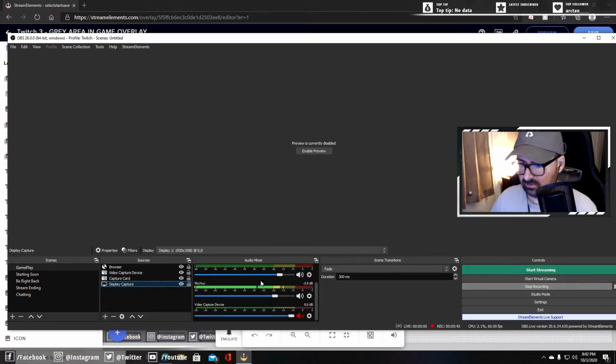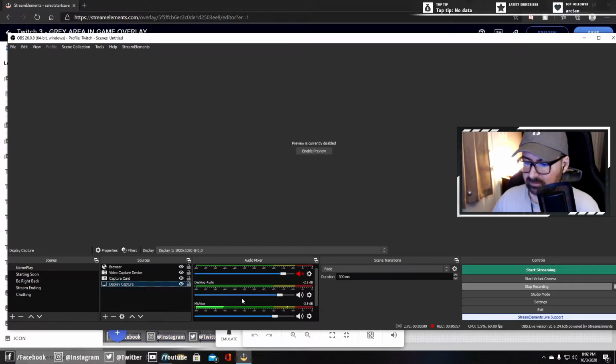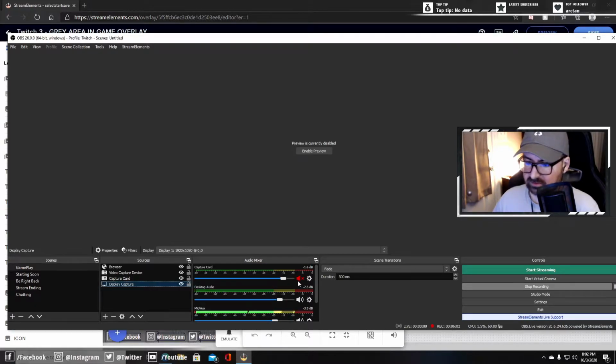And then within that you have the audio mixer. And so here's my microphone, you can see it running. I have my video capture device. This is my webcam, because it also has a microphone built into it, so I have to make sure to mute that because I'm using a USB microphone. And then my capture card is muted. Not too important, it's not even plugged in right now, but this is my desktop audio that would be coming from my game or my speakers, whatever I'm playing on my PC.